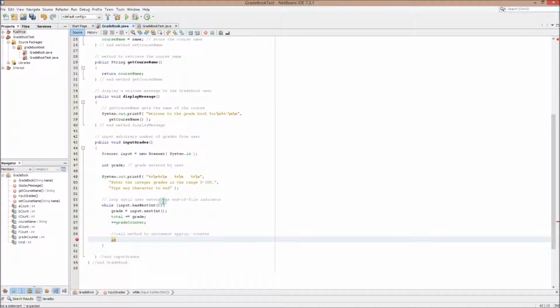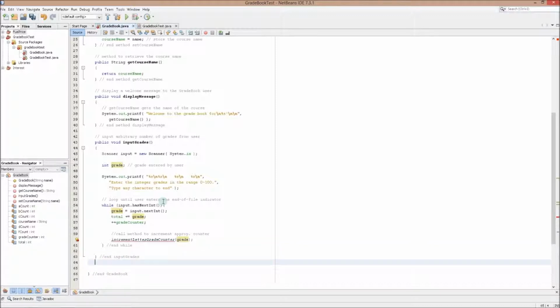This is going to be incrementLetterGradeCounter, parentheses grade, and we've already ended our while. We need to end the method inputGrades. We've ended it. Okay. And now here we're going to add 1 to the appropriate counter.